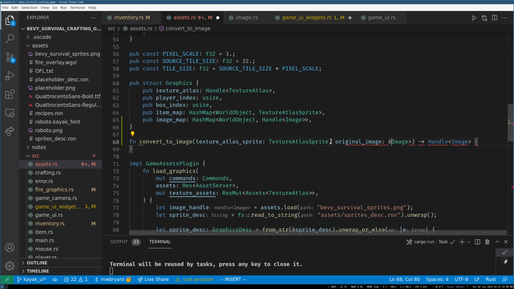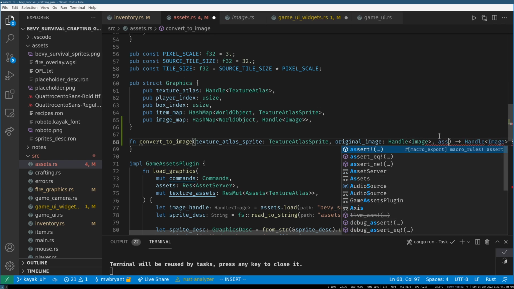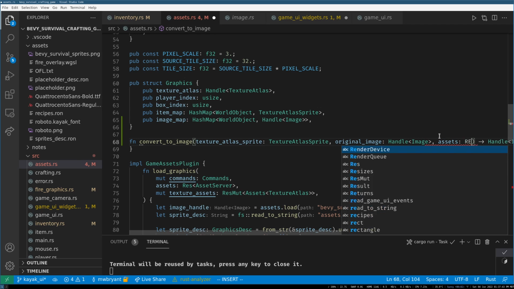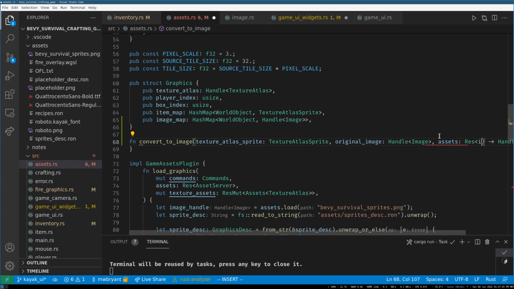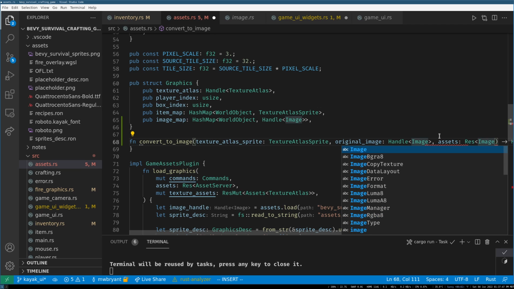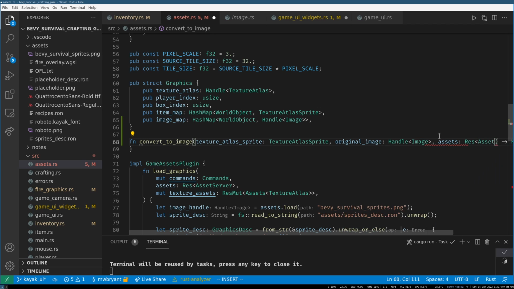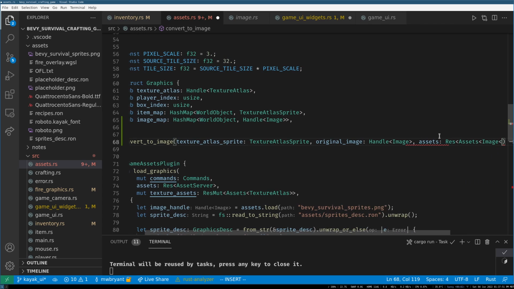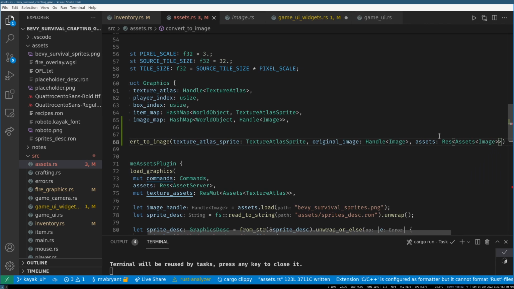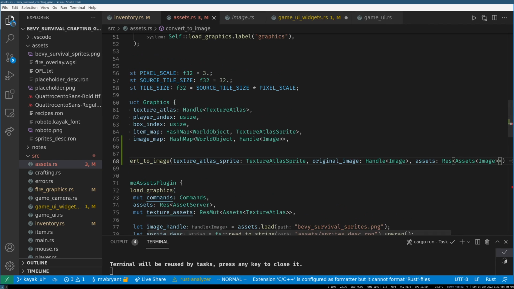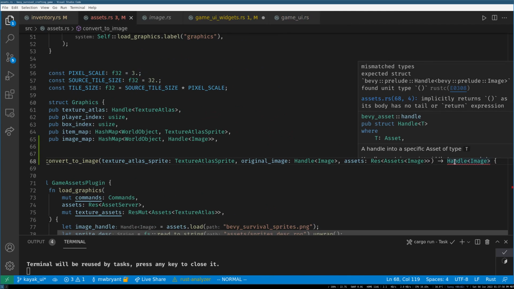I don't want to do all the asset management here. Well, I'm going to need to because I need to add it as an asset. So original image handle, and I think it's assets of the image type will get me what I want. Assets image. This feels like it gets me where I'm going. So I think this is the function I want to write.